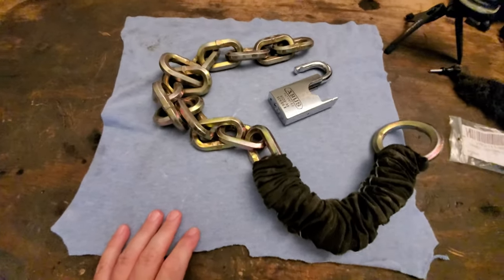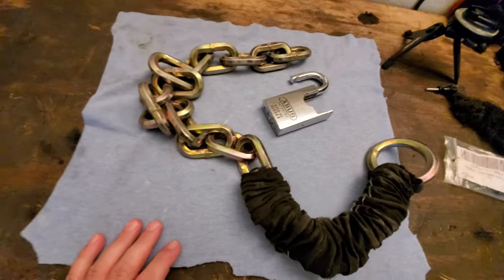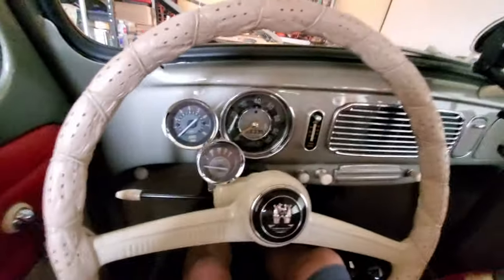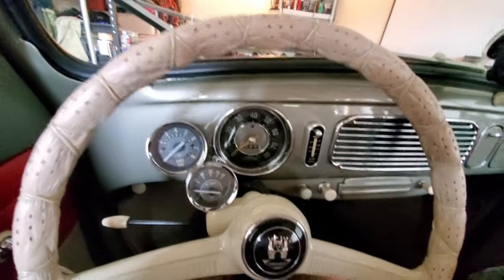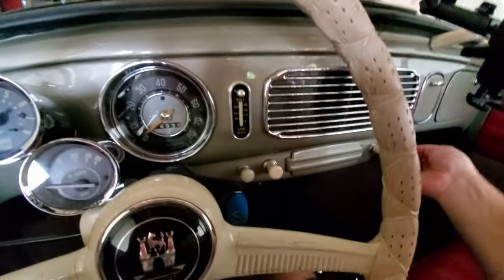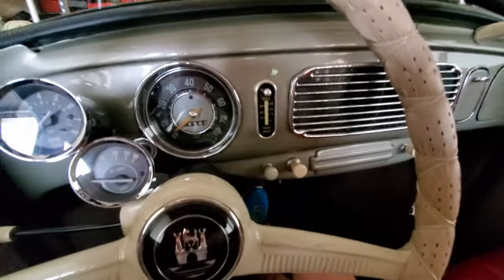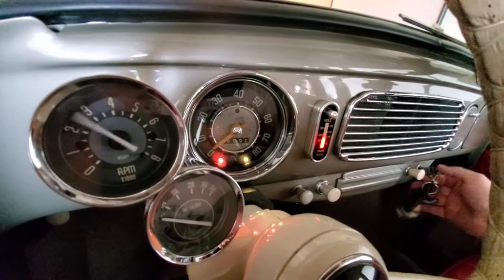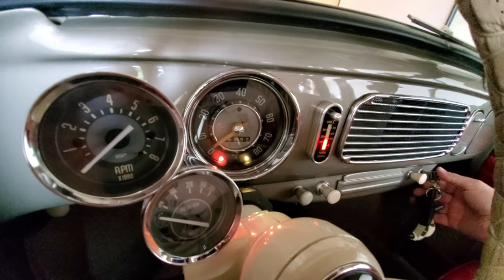Oh yeah, talking some security today, guys. So it's been about a week or so since I ran her. Think she's gonna start no problem, guys. Let's see what we got going on here. Couple pumps.